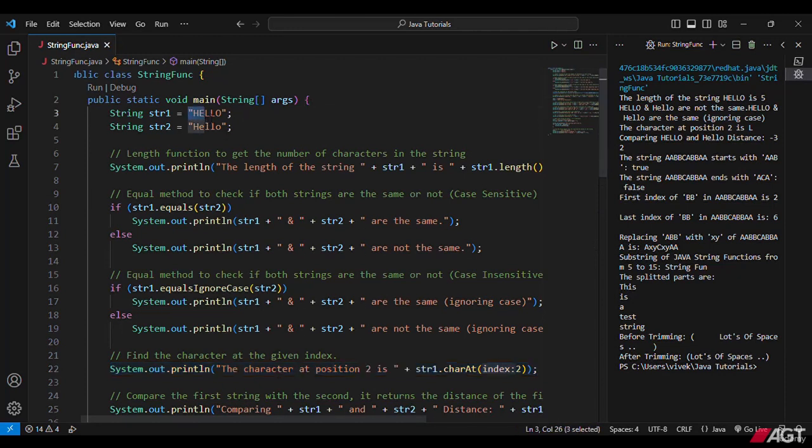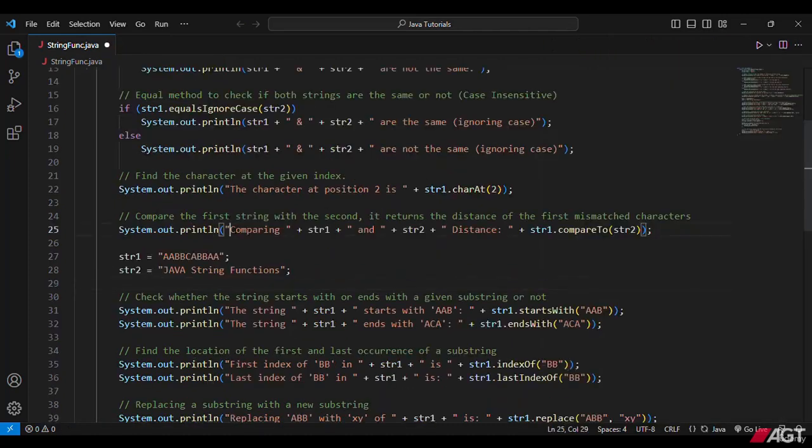We are calling this charAt from this str1 string object. So first character will be at the index number 0. It will be at the index number 1. So L will be at the index number 2 here. So if I go for the output, we can find that the character at the position 2 is capital L. So that is coming from this L. This L has been retrieved here.